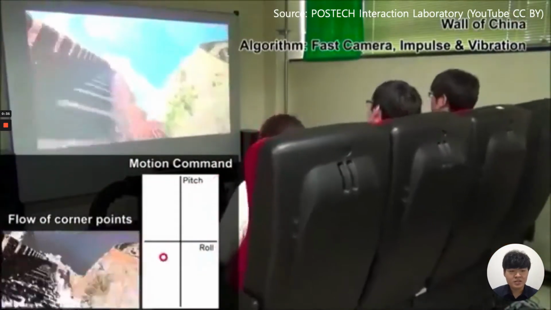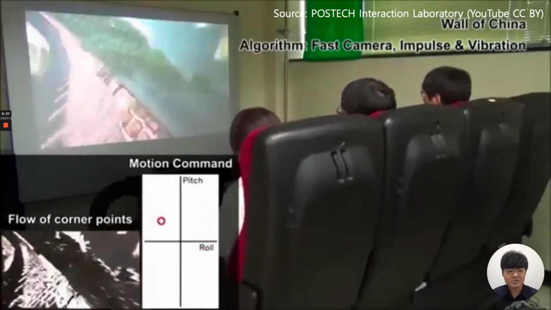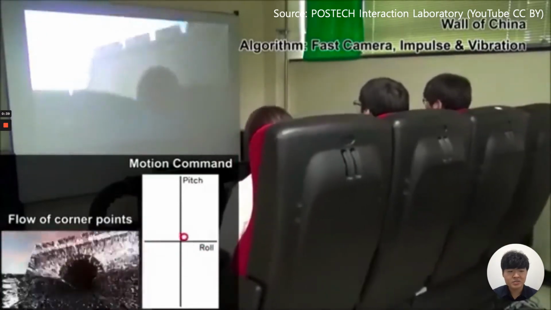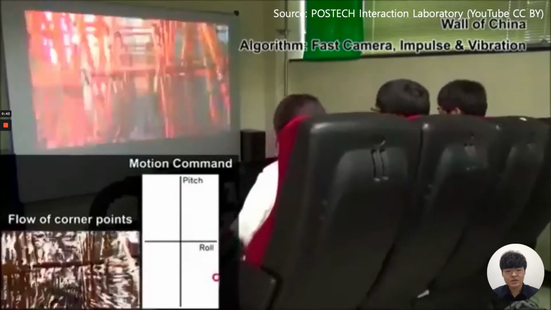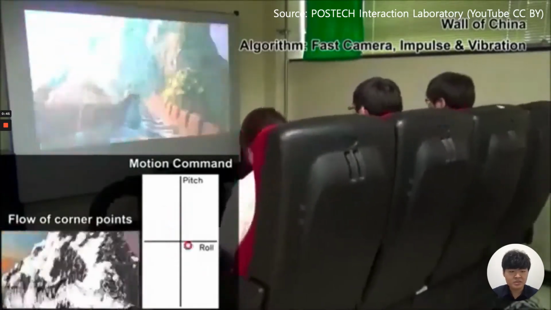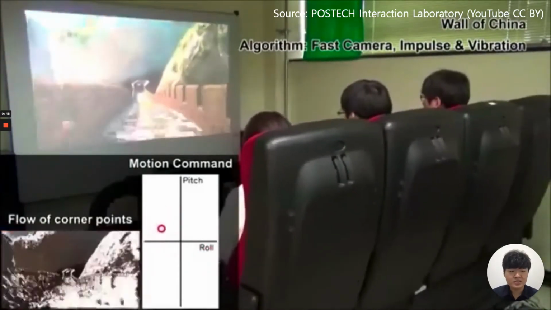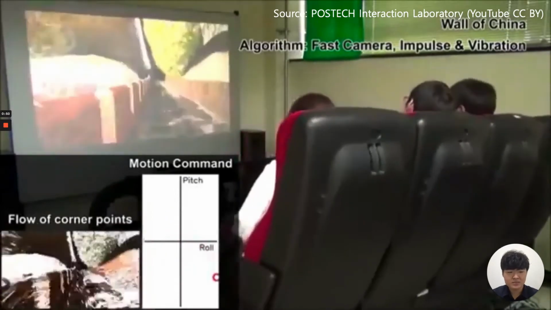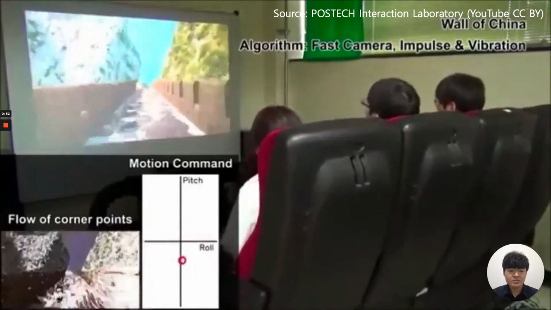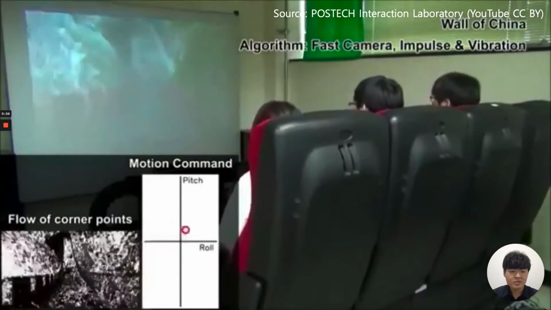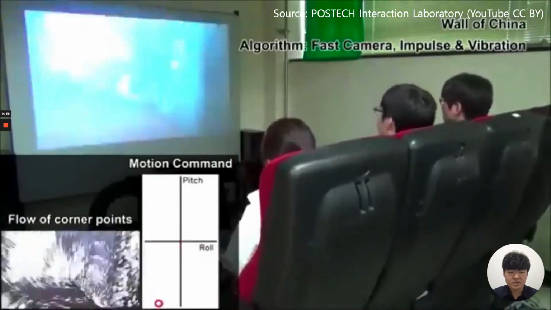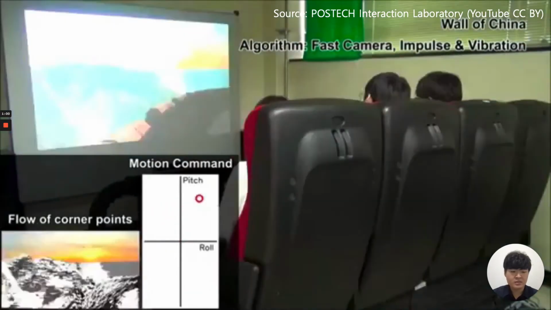A representative example is 4D Ride, which presents a video of POV shots and motion effects synchronized with the camera motion in the video. Previous research efforts resulted in a few automatic motion effect synthesis algorithms for POV shots. For example, Lee et al. termed the motion effects for POV shots as fast camera motion effects and developed an automatic synthesis algorithm for them.